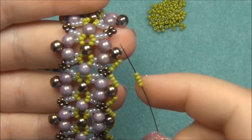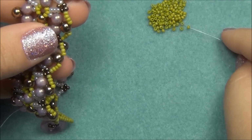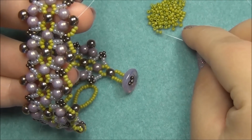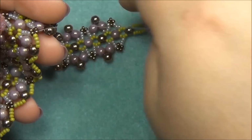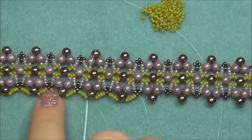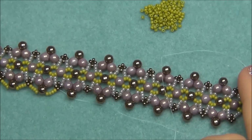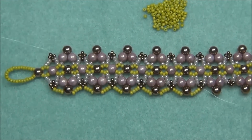So again, just pick up 4 seed beads, exiting out of this round duo. I'm going to go through this 11-0 seed bead, picking up 4 again, going through this round duo here, 4 again, and through this seed bead. So keep on going, repeating these steps, filling in all these beads here on the sides in between the round duos and the 11-0 seed bead, and just keep going doing this whole side. And once you get over here, you're going to go to your other thread over here and do the same exact thing on both sides. So once you have both sides filled in, I'll show you what to do from there. So keep going, repeating these steps.